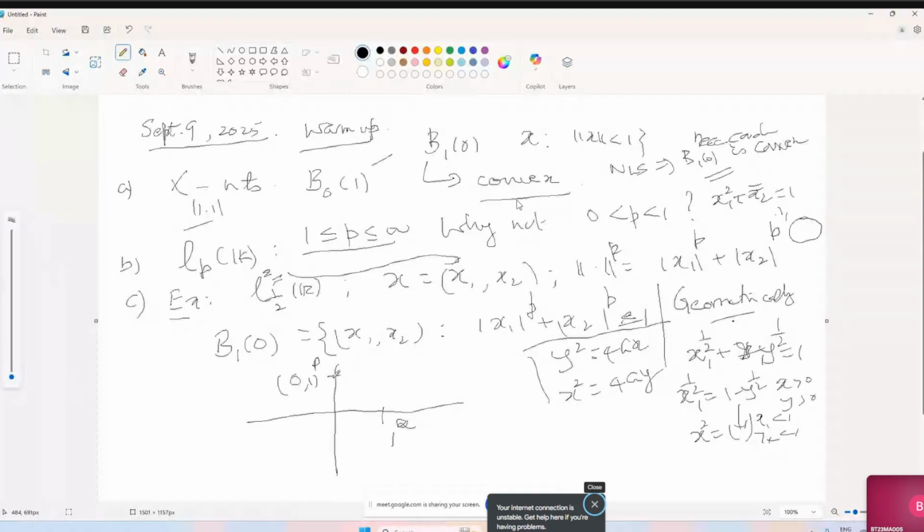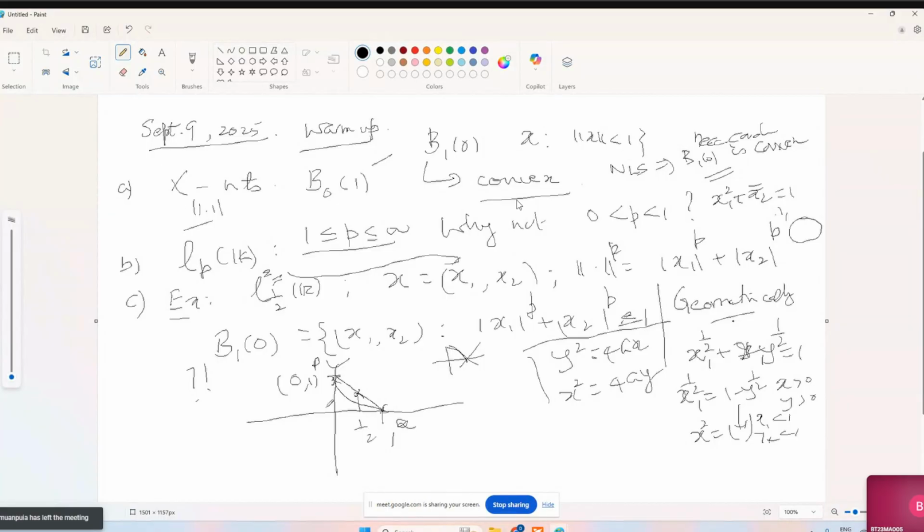Question is, why not this way? It won't be like this. It will be like this. Why do you think so? Now take this point and draw the graph. Then you have the midpoint here, which is half and half. I am now looking at whether this point is on the straight line joining PQ, whether it is inside this or not. If it is not inside, then it's not convex. Clear?